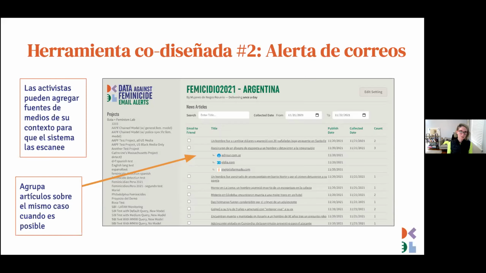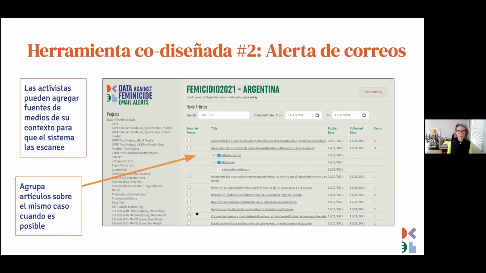More or less, this tool is like Google Alerts, but it's specifically prepared for monitoring feminicide cases. So we are trying to make it more important to the work done by activists.